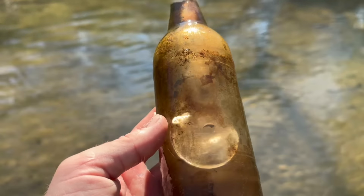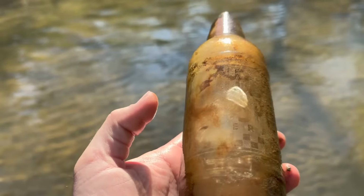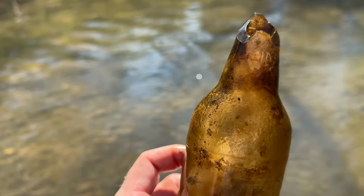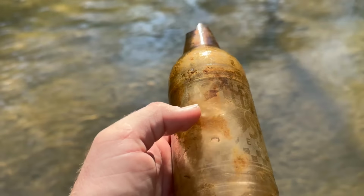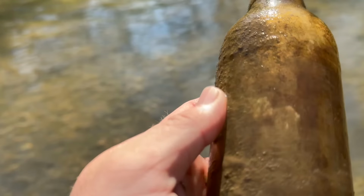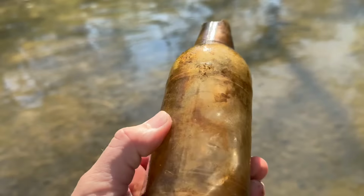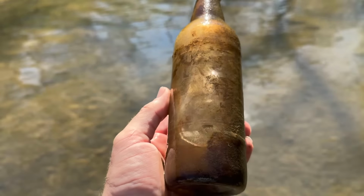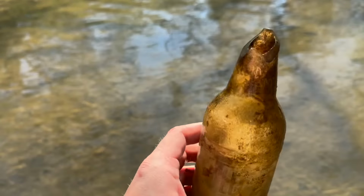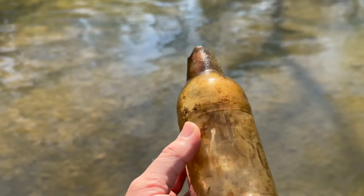I honestly thought that this was a beer whenever I scooped it off the bottom, but if you look, it says Cold Spot Beverages, and this would have been an ACL, which stands for Applied Color Label, applied to the glass instead of embossed. And over here I can barely make out where it says Birmingham, Alabama, so that would have been a local bottle, but I don't know that I've ever seen a Cold Spot, so I don't know the age of it, and it is broken, but it doesn't belong in here, so let's get it out.